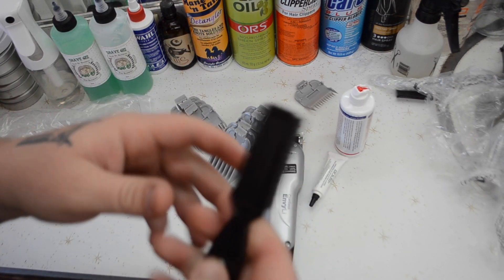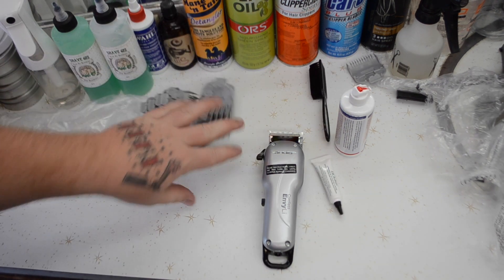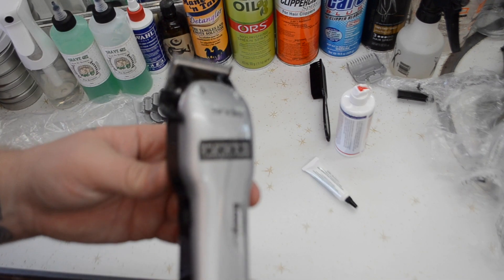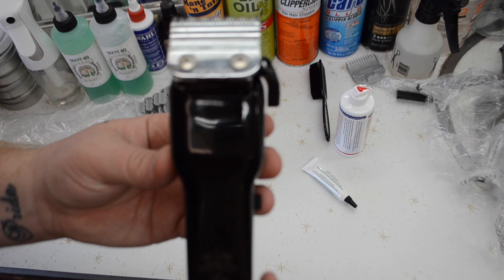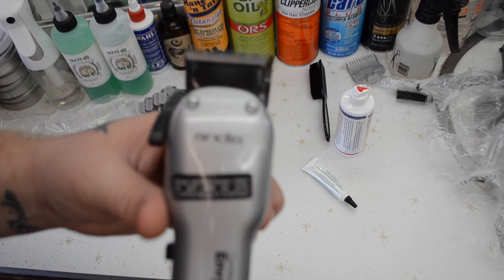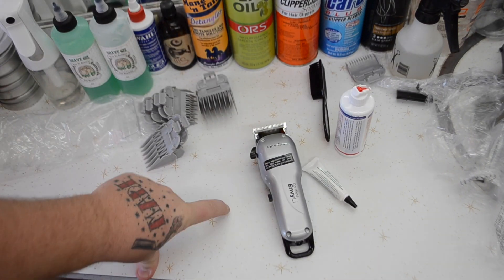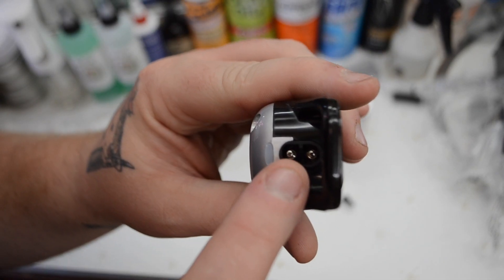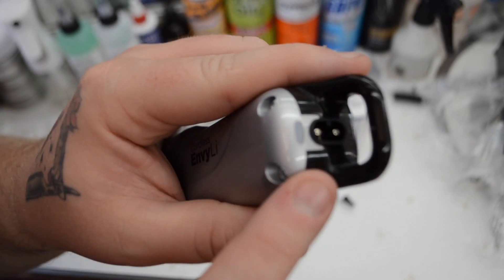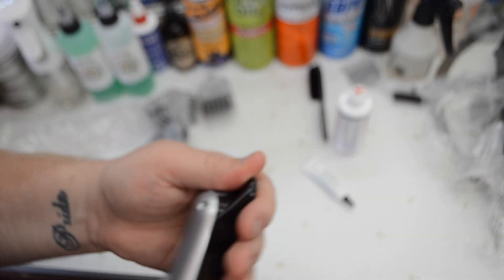The brush is pretty soft but feels a little cheap and flimsy. Here's a 360-degree view of the clipper. It comes with a charger — I took it out at home to charge — here's the contact fitting for the charger. It has a solid plastic hook built into the body, which I like for durability, kind of like the Wahl Seniors' metal one.